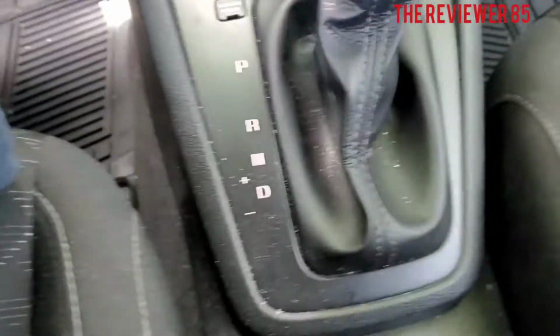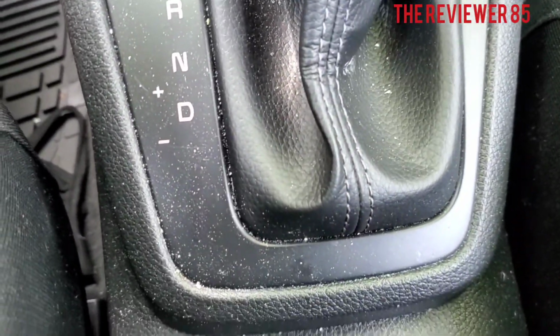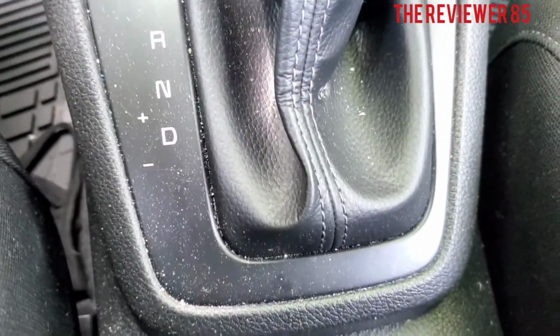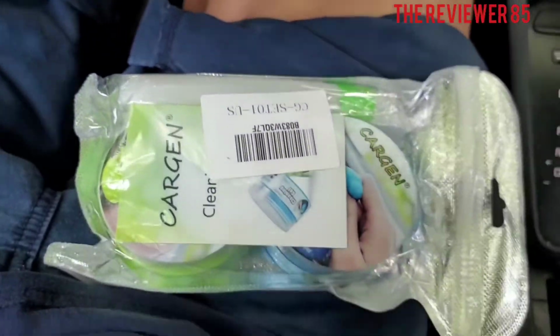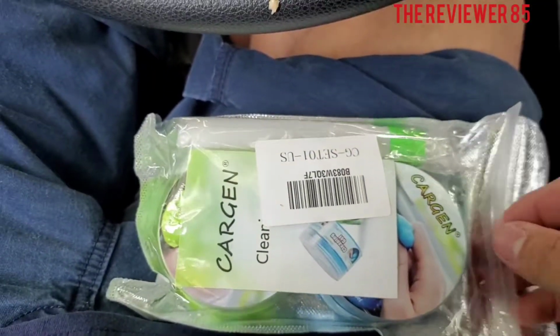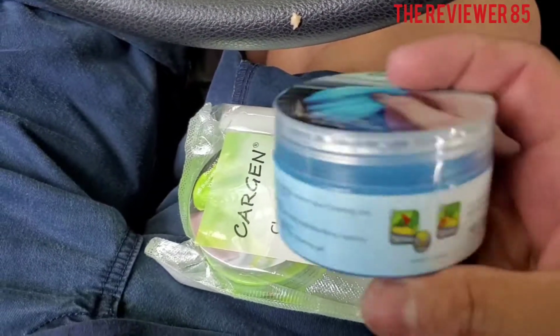Okay, so basically it's gonna clean all this up. See how it has a whole bunch of crazy dust and stuff like that. Okay, so it comes in a pack like this. So you have a blue one.